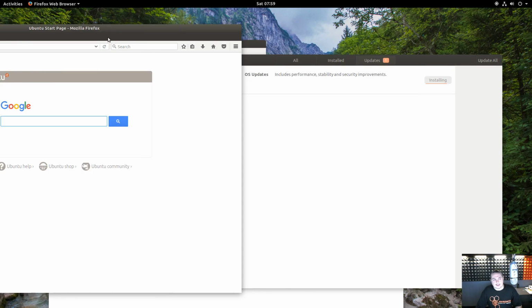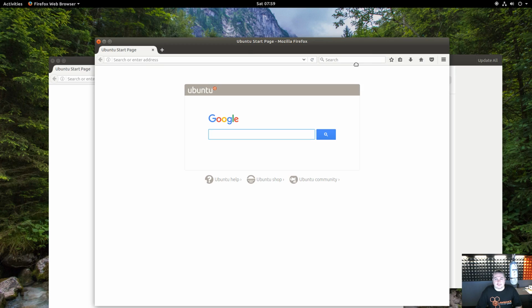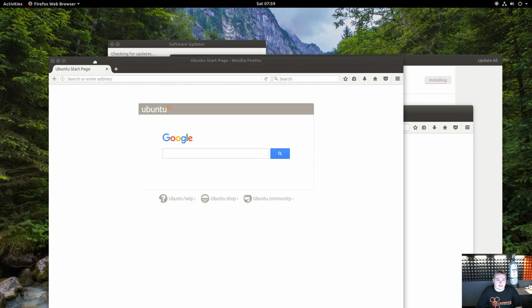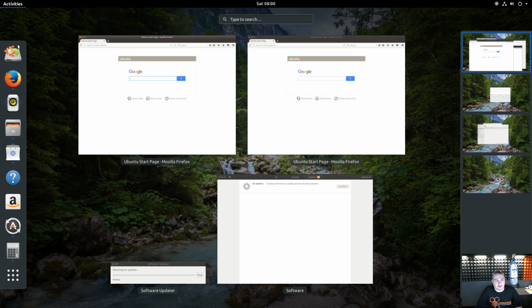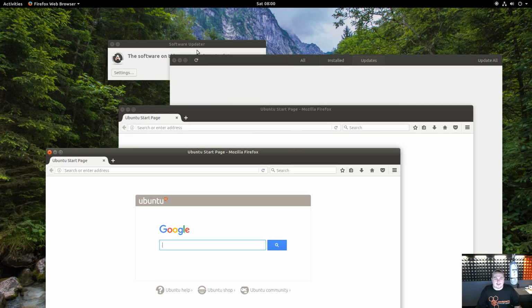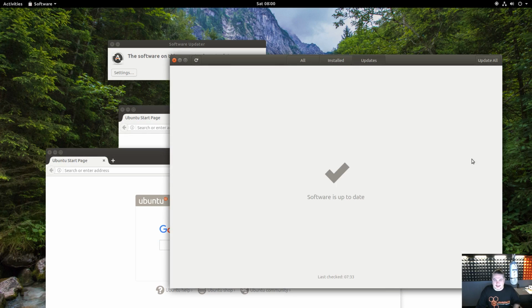But overall, I'm not thinking this is too bad with GNOME. I think it'll be a lot faster natively on my graphics card. Some of the slowness, like I said, probably has a lot to do with the emulation of VirtualBox not being as smooth as silk. But you can see they're really coming along with this. They've given up on Unity, and I've been in the Linux community long enough to know that no matter how many people hated it, there were enough people that loved it that there will be an argument: all the Unity lovers that are mad it's gone, and all the GNOME lovers going, yay. But then someone's going to be mad because, as I understand, they're discontinuing the GNOME version of Ubuntu because it's not needed anymore.